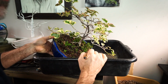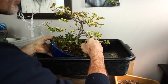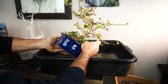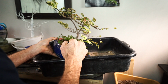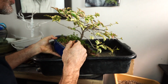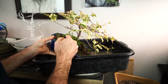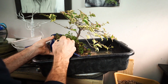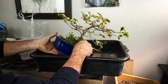So one thing I recommend when you get a new tree from someone, and even if they've given you some specifics on the tree, when you have a new tree, that is one of the times where you can do a repot. Now again, you have to make sure that you have the right aftercare to take care of a tree when you're repotting, when it's perhaps not the best time of year. But you want to know what the tree is in. And since I'm sharing the duties with William on this tree, I want to make sure that I know what this root system looks like and what the soil is doing to this tree.